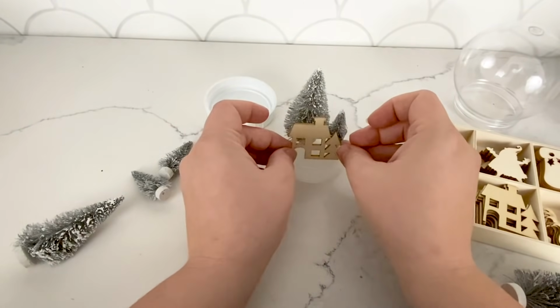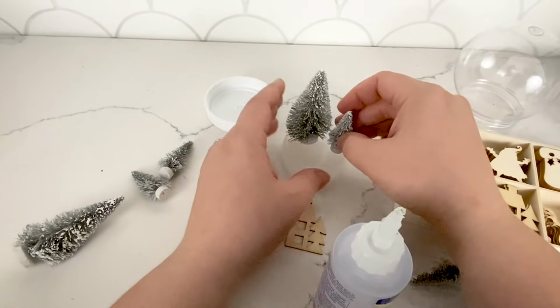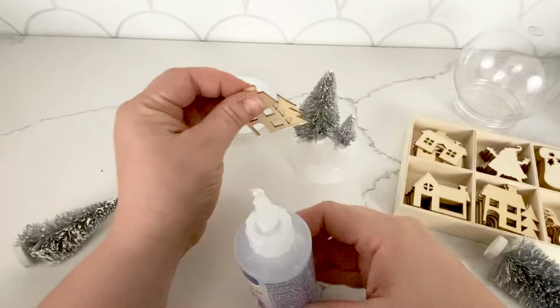I used the craft glue to glue 2 different sized trees down in the background of my snow globe and to glue one of the houses in front of them.